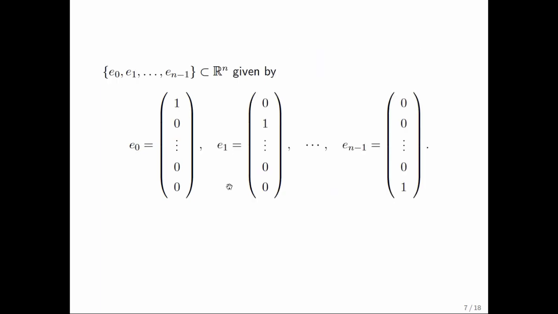So, if we're in R^n, then we will have n unit basis vectors, n standard basis vectors. And these will be denoted e sub zero through e sub n minus one. And e sub zero will have a one in the first entry, e sub one a one in the second entry, and so forth.